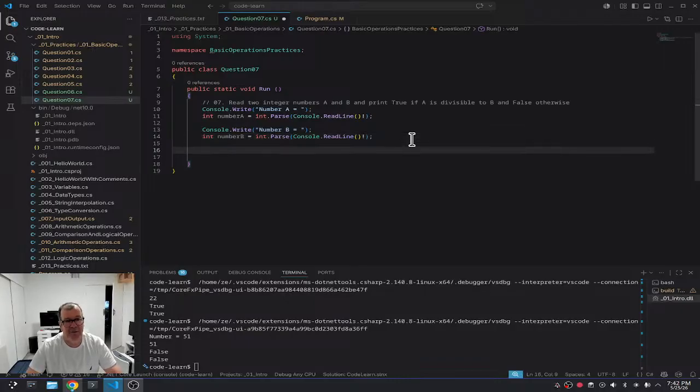And now what happens? We need to realize if number A is divisible by number B. What does it mean that a number is divisible by another one? There is even a nice quote from a movie, I guess it was A Beautiful Mind, if I'm not mistaken, where a little kid was in a math class for like grade 4 or 5, and the teacher put up a number and asked which numbers are divisible by this one.